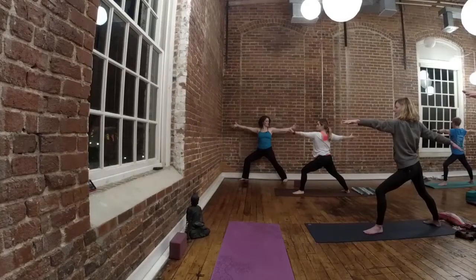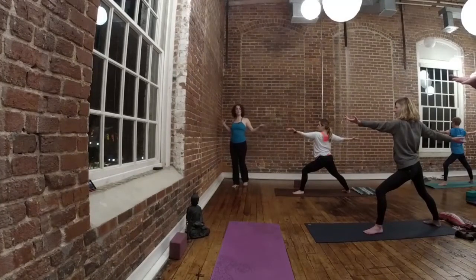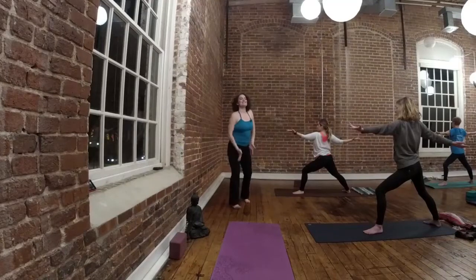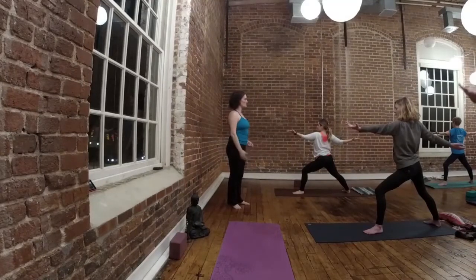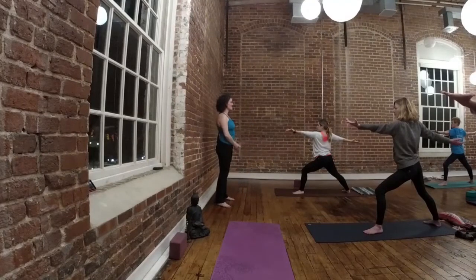Good. As before, let's try thumbs back, pinkies forward, and you can bend your elbows to whatever degree feels good. Move your thumbs back in space. So again, the back of the body is engaged, the front is open. Feel the inside-outside lines of your hips. And you can look forward over your left fingertips. Another 3 to 5 slow breaths.